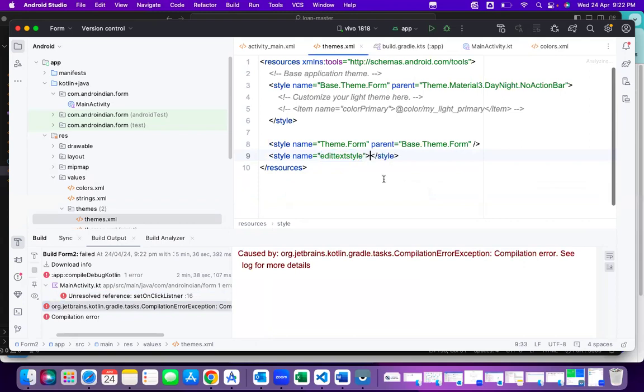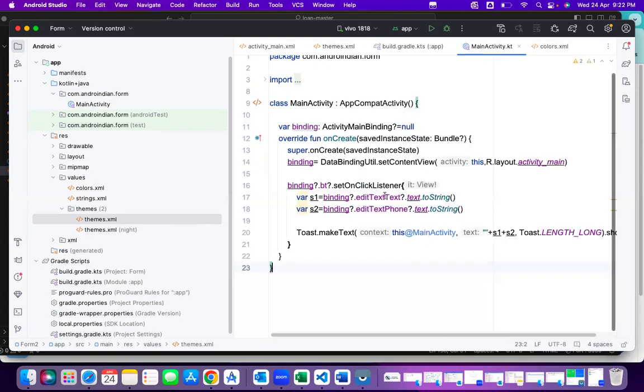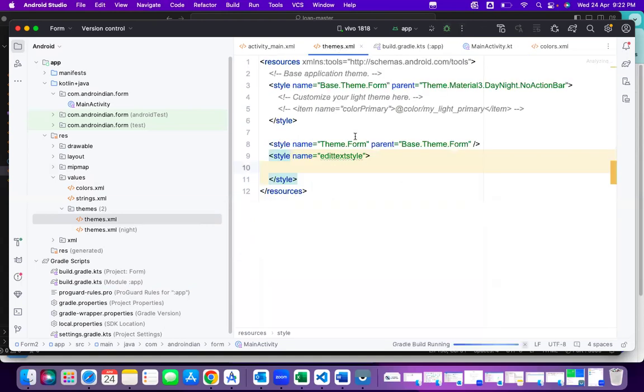So I have written it like this. Within this, now we will write the parameters. Initially there was an error, but after that we resolved it, and it should come. Right, edit text style. Within this, now I'll add the items.